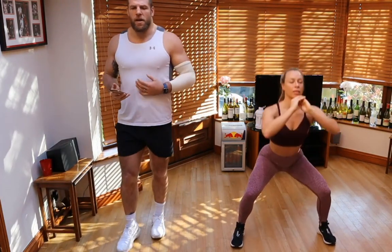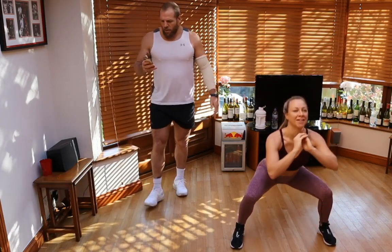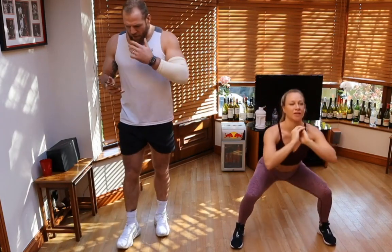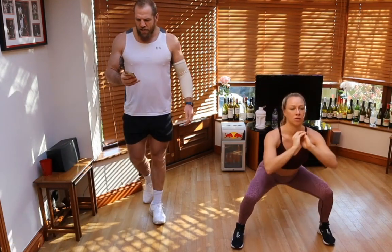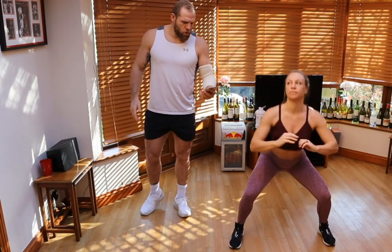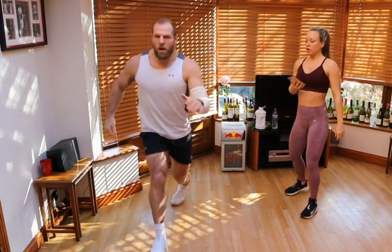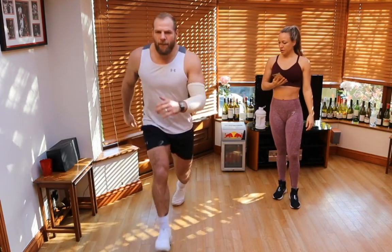50 seconds to go. After this exercise, we've got alternate lunges. Great work, 10 seconds for you. 5 seconds, 4, 3, 2, 1, lunges. Over, lunges, good. Partner's giving you that motivation.